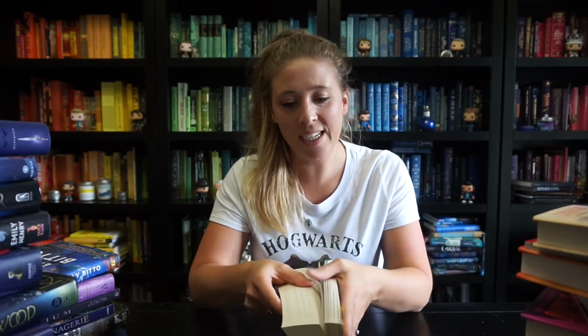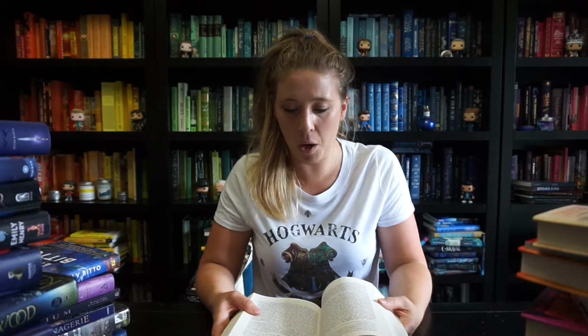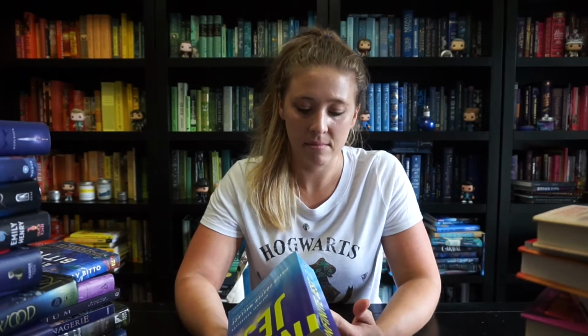So I don't have that going for me on this one, and I am honestly scared to read big books right now. I just am. I don't have time. This might take me a year to read if I start it right now. And then I'll be all kinds of behind for everything else I want to read. But I still want to read it. I just like the heft of a big book and the story, where it could go, but yeah, no, this scares me. I don't know. This might have to wait until I'm like really old and not doing anything anymore. Some people garden when they get older. I'll probably just read my TBR pile.